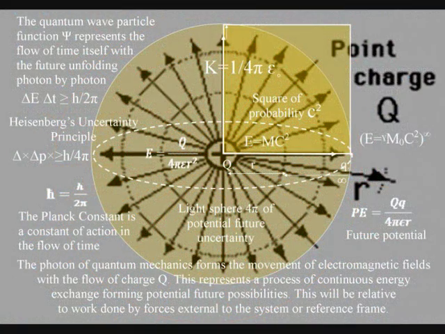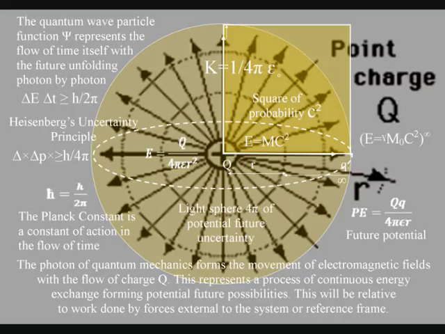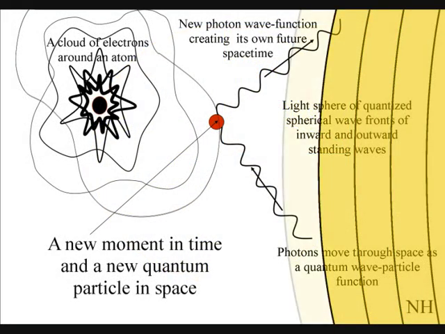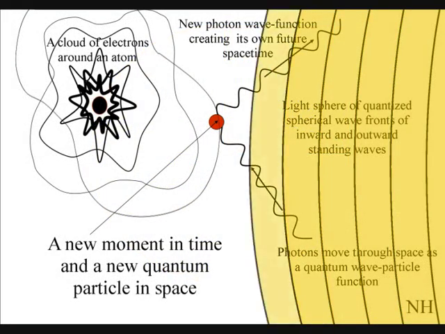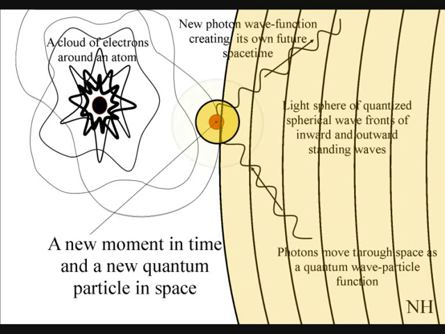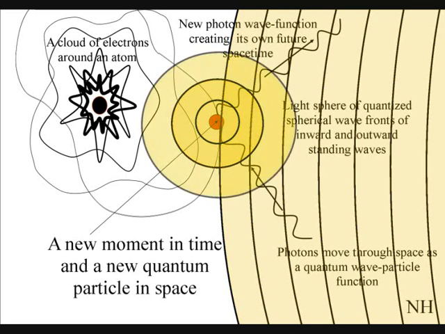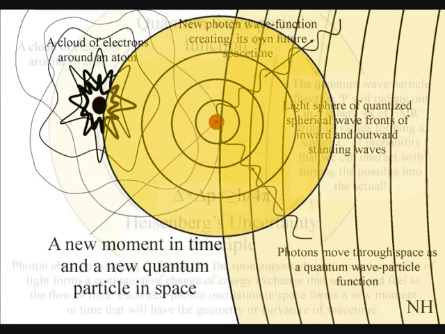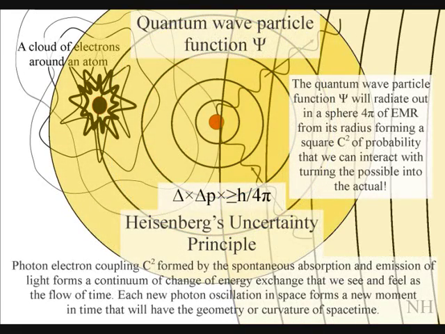At an even more fundamental level, what we are seeing is the division and movement of charge. The light photon of quantum mechanics is the carrier that forms the movement of charge and flow of electromagnetic fields. This process is unfolding quanta by quanta or photon by photon. With each new photon-electron coupling or dipole moment at that moment in time, we have matter-antimatter annihilation with an emergent future relative to the energy and momentum of the atoms.